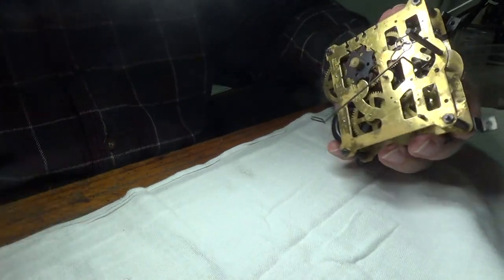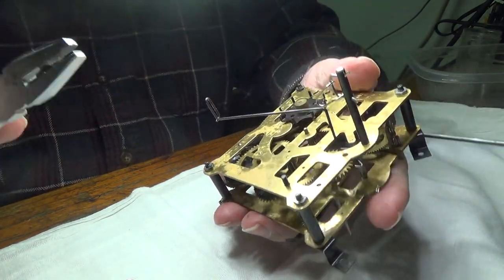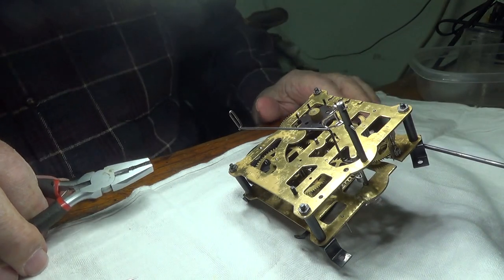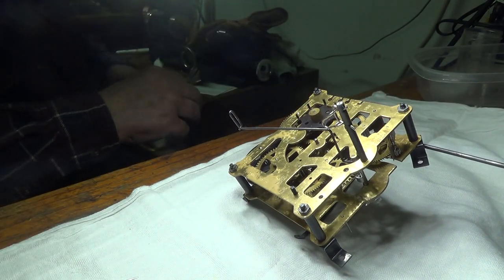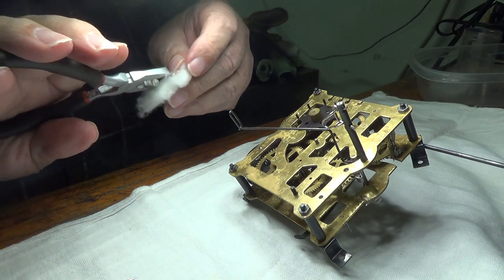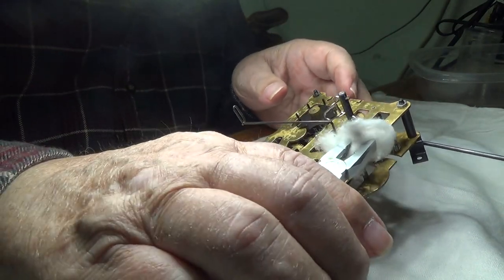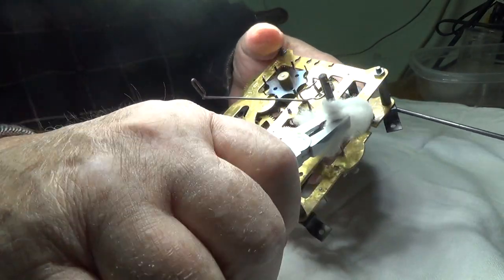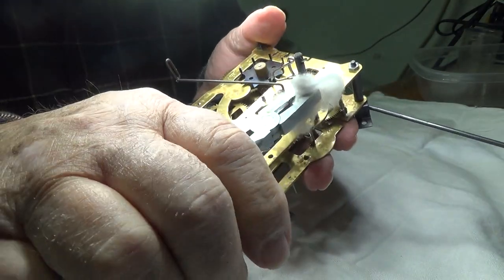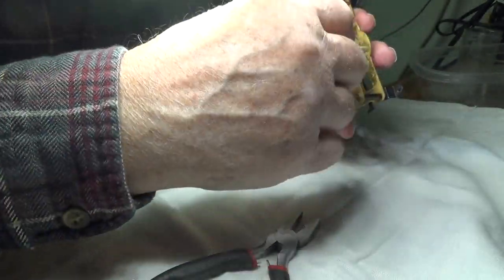Okay, the other thing I can do with this, just to get things out of the way and make the assembly easier, is to take, let me get a piece of cotton, put on the jaws of this pliers. I don't want to rip up that post, but that post screws in. And we, well, oh man, that is really tight.